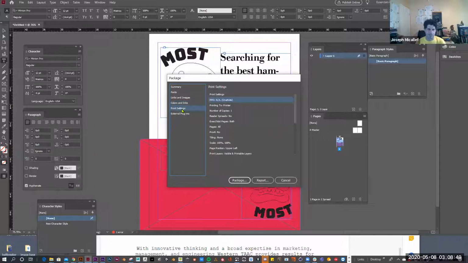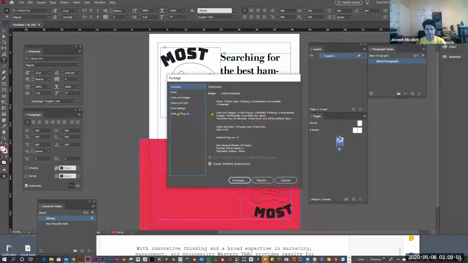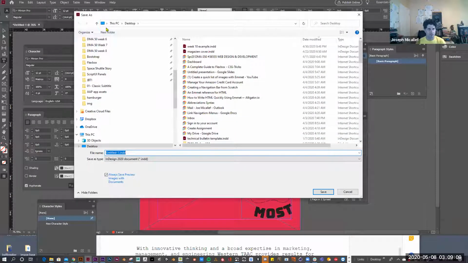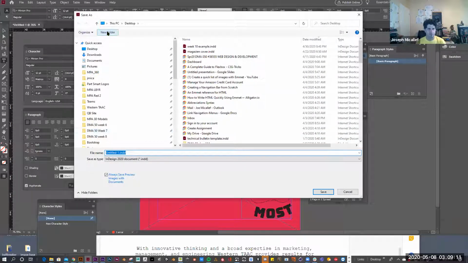Then you have print settings, which gets into more details about the document if it was being sent to a printer. There are also InDesign plugins, but regardless of some of these items on the side, what you just have to do is hit Package, hit Save, and find a location. I'll go to my desktop.